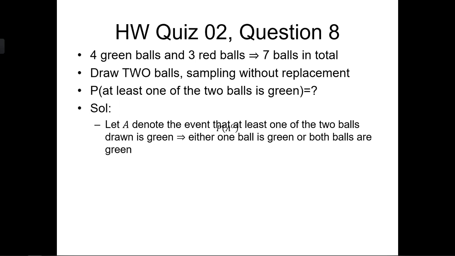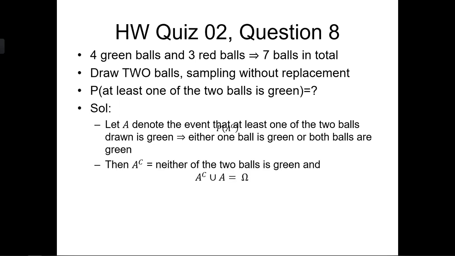Yes. Yeah. Okay. So now, tell me something. If we have A, event A, what should be the complement of event A? The what? Complement of A. So you know how if we have a space, we have A and we can have A complement, and those two events would make up my whole space. Yes, yes, I'm reading the answers in the chat and they're all correct. Yes. So let's see. So A complement will be neither of the 2 balls is green. So both of them can be red.